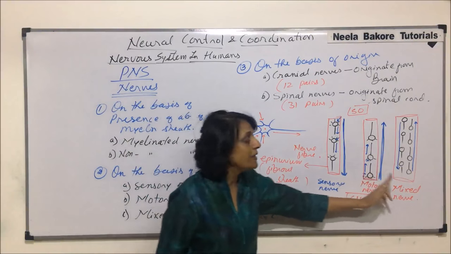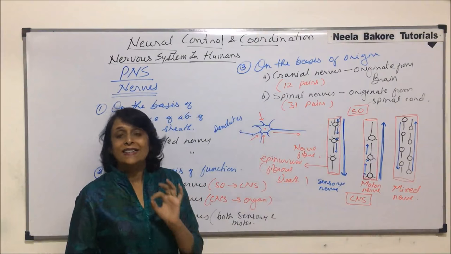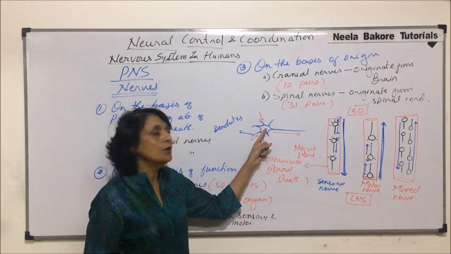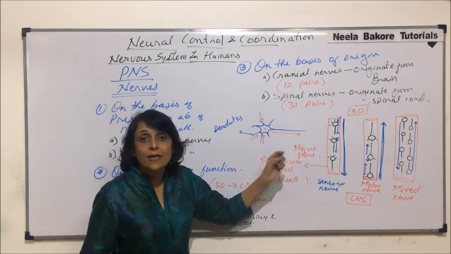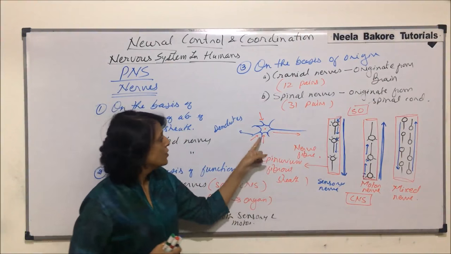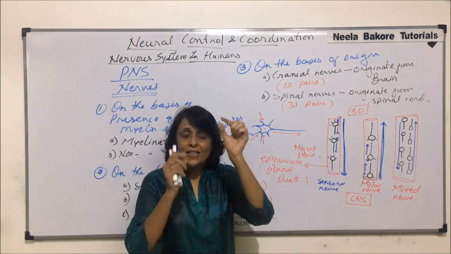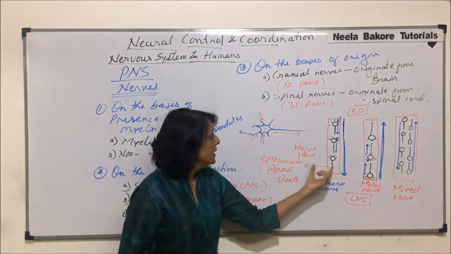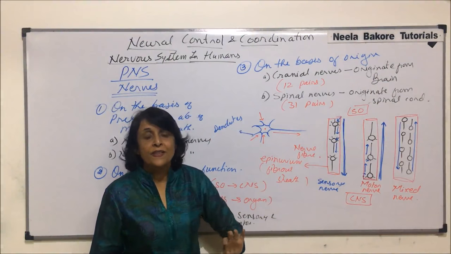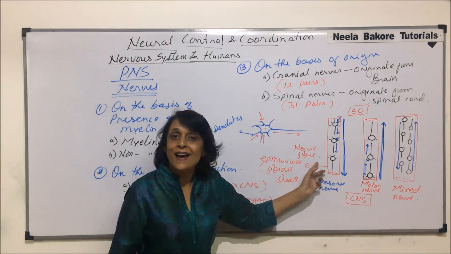And that is how we have three types of nerves on the basis of their function. Dendrites collect the impulse, pass it on to the cyton. The axon takes it from the cyton and takes it away from the cyton. So the direction is always going to be like this. So a chain of neurons surrounded by a fibrous sheath, which is known as epineurium, becomes a nerve. The nature of the nerve would depend on how those neurons are arranged.